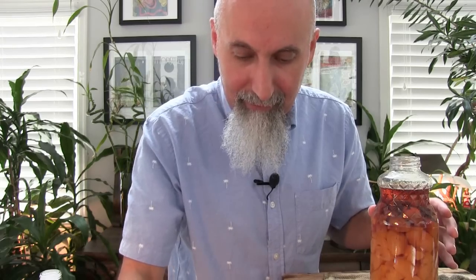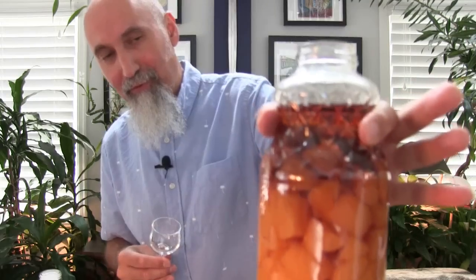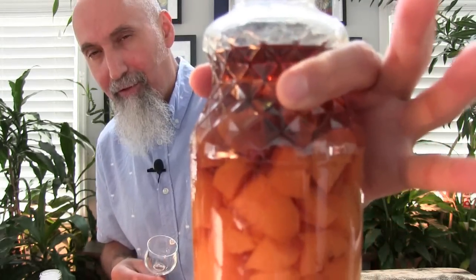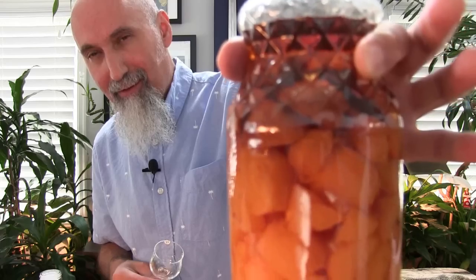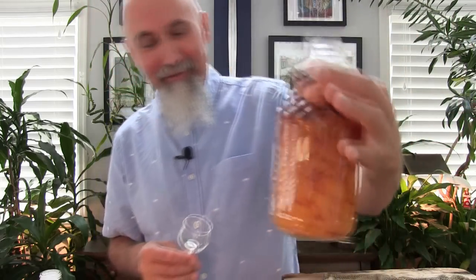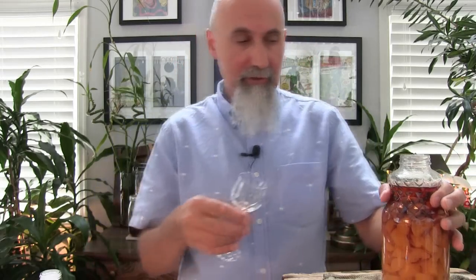Let's taste this. Let's bring out different shot glasses. Look at the color on that, eh? Beautiful. All right? Take a look. These are crab apples we pick at a small town we go to. Like, added more sugar. Let's see what it's like. I rated this thing 6 out of 10 before adding the sugar, right? So let's see what it is now.